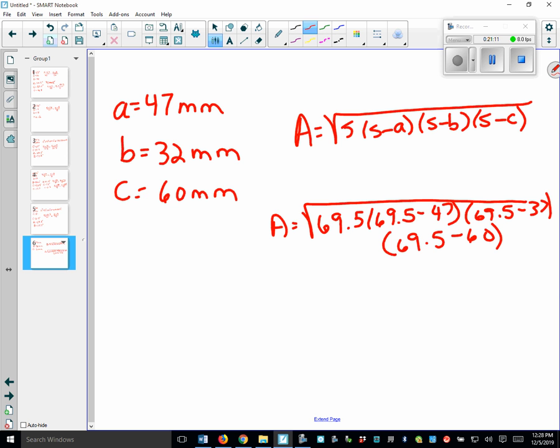If you write that down and then make a mistake putting it in your calculator, you still get partial credit. If you just put it in your calculator and miss something, it would be all wrong. So take that into consideration. 746.4 millimeters squared. Is that what you all got? You have to label your answer.